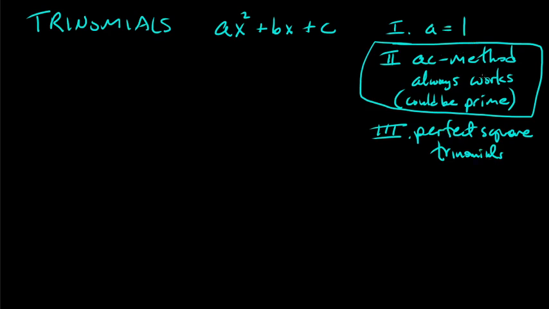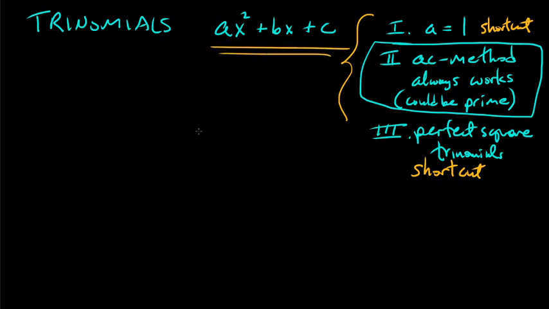So perfect square trinomials, when it works, and again, it doesn't always work, it is a nice shortcut. And of course, when a is 1, that's also a nice shortcut when it works. It doesn't always apply, I should say. When a is not 1, you can't use that shortcut. And when a and c are not perfect squares or are reducible to perfect squares, then you can't use the perfect square trinomial shortcut. So ideally, you should know all 3 of these methods. And once you get used to all 3, you can factor any trinomial of this form.